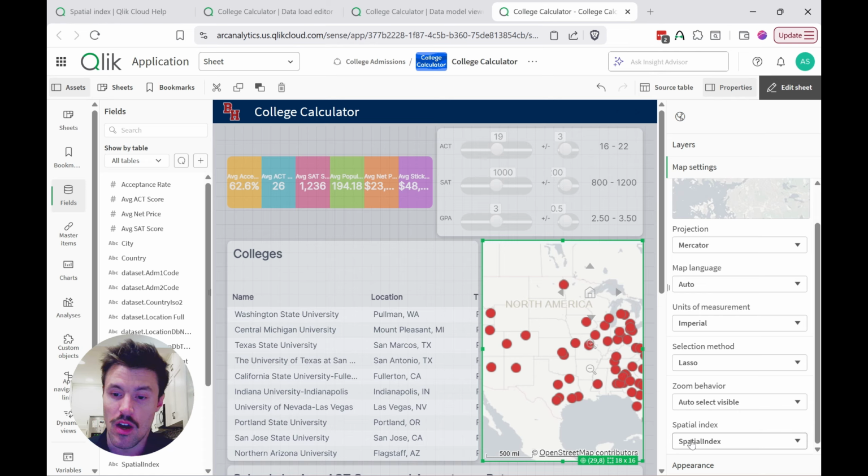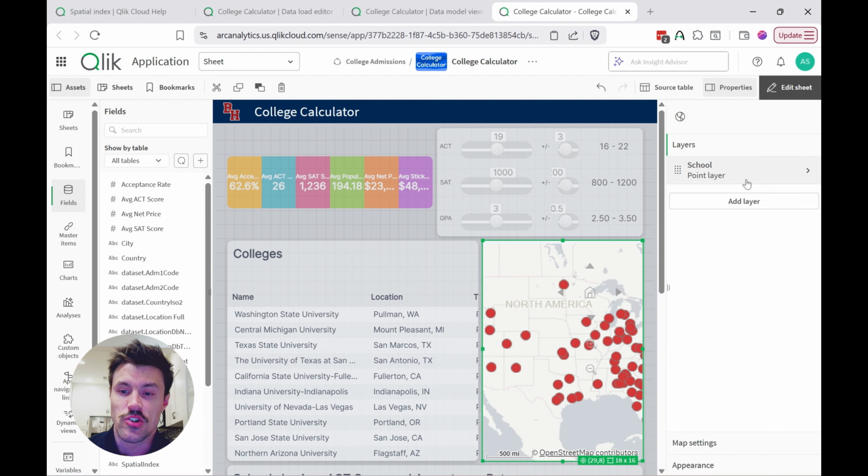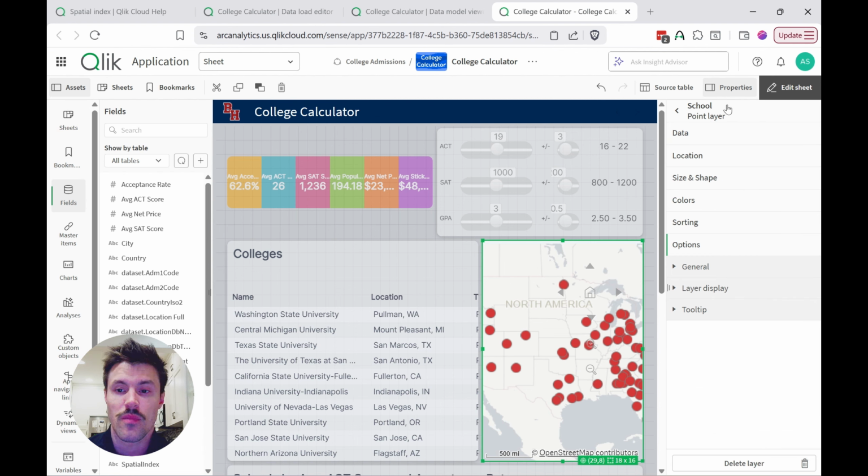And now from my list of spatial indexes, well, I only have one. So if you've created multiple, you'll see multiple here, but of course we just have the one. So we'll select that one. It should just be called spatial index by default. And that is mostly all the setup you need. The only other thing you have to do to make sure you're set up is just make sure you're using one of the location fields kicked back from the spatial index table.